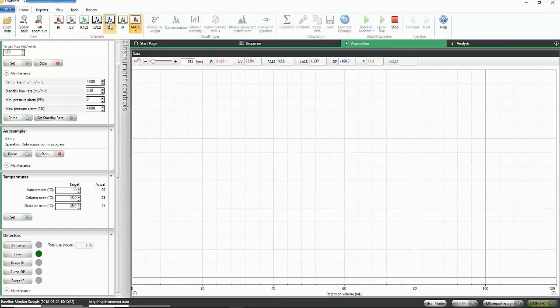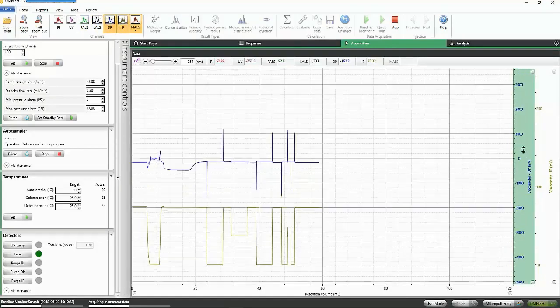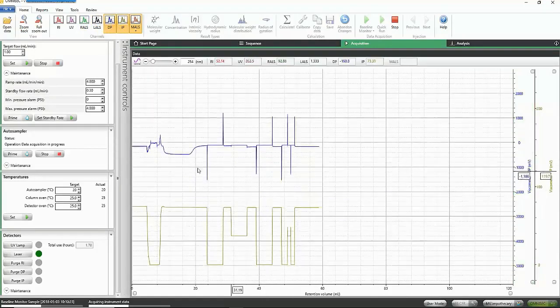Then we'll look at the viscometer. The viscometer sees the slight viscosity difference between the water and the PBS. So this was the baseline. Then there was a bit of noise as I was priming the pump and setting things going. Then I restarted the pump flow. And then as the water came through, you see there was this dip in the viscometer which lasted a little while and then went back to baseline.